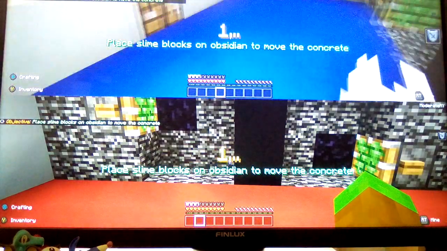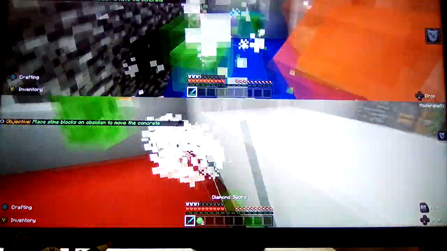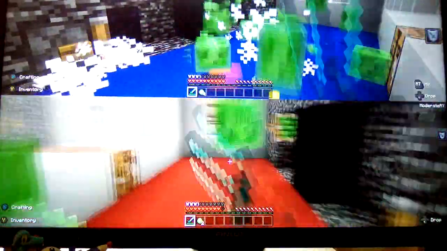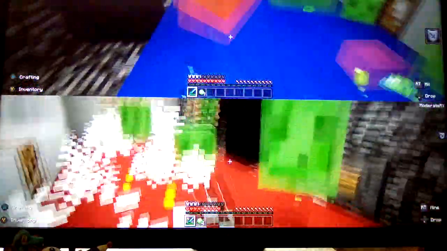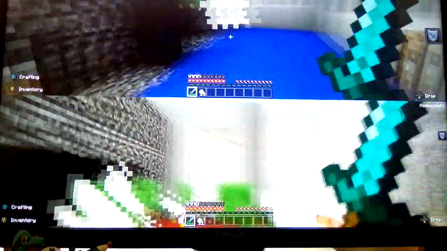Place slime blocks on obsidian to move concrete. I thought that was going to be like six slimes. But they're evil. I know! When they're babies, they're not, but... Oh, I don't know. They all pretty gang up easily. Yeah. I mean, baby ones don't. He spawned in me! Oh wait, they just went straight down into a baby. That's easy.